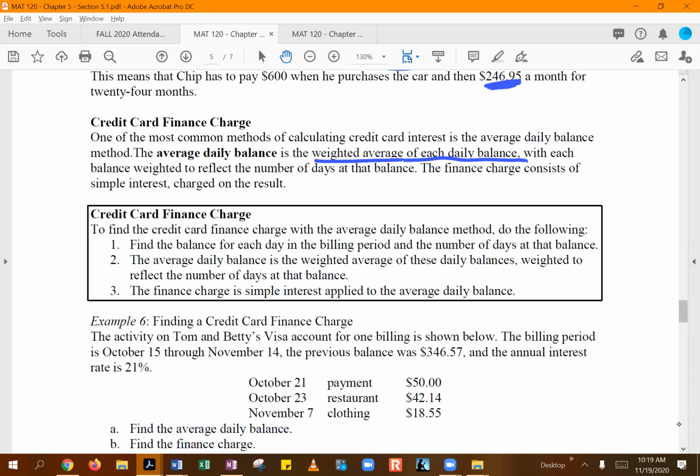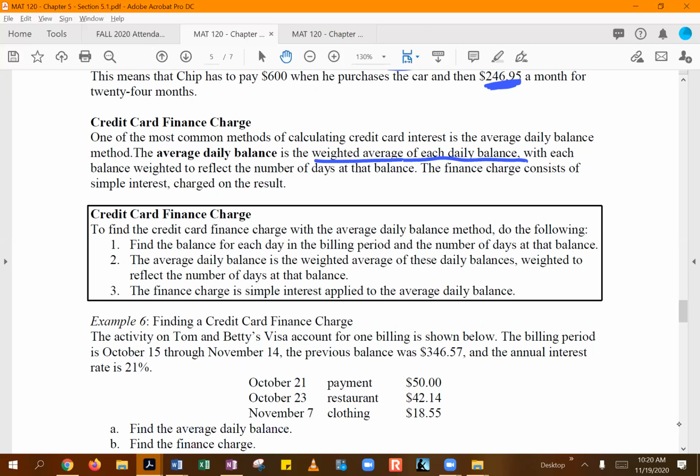Obviously with credit cards, if that's one of the main sources you use instead of your bank card, that daily balance can change every day, because you may be making new purchases every other day. And let's say somewhere in the middle of the month you pay some amount towards your credit card balance, then that balance will drop and you will have a new balance. That's why with credit cards, you have to look at the average daily balance.